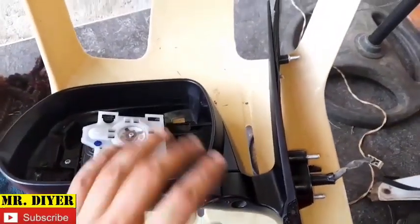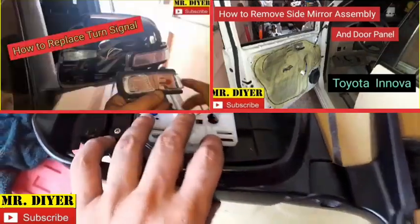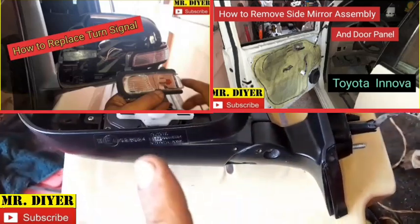Now, if you want to know how to take this off from the car, just watch this video. And if you want to know how to remove the side mirror, the front cover, as well as the turn signal, just refer to this video.